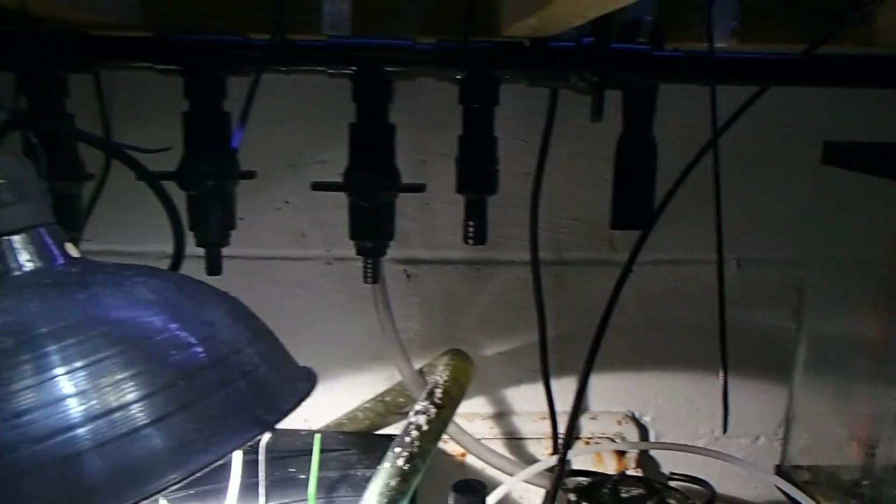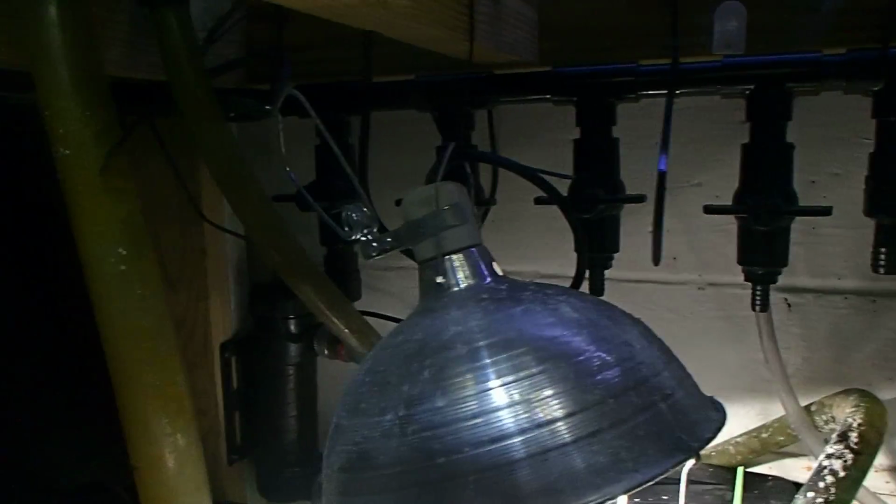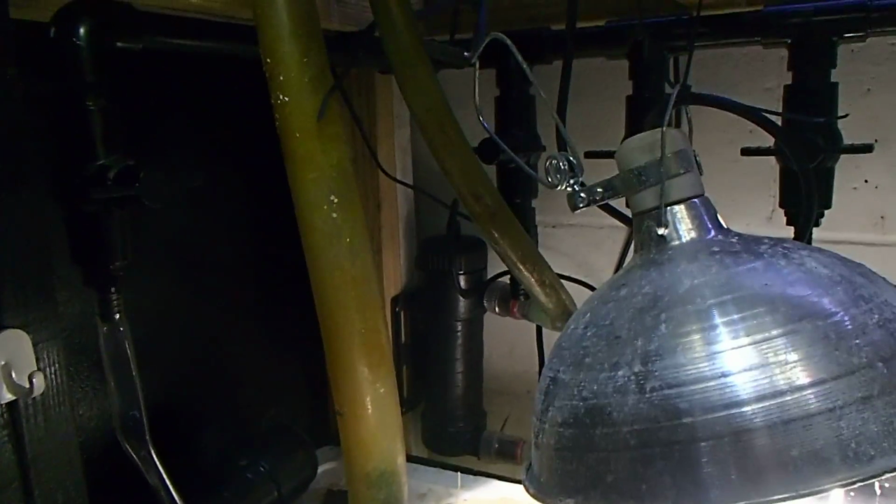I've got a video on where I'm making the manifold. It looks so good. I asked my girlfriend, what color should I paint it? Blue? I was wanting blue. She said black, and I said, man, I don't know, but she's always right.